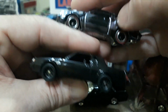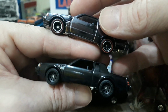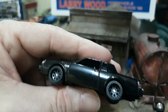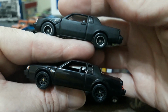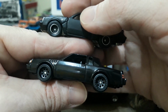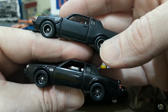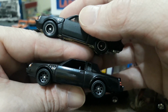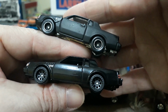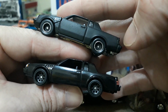But this is it, guys. As I said, I'm giving it a fair comparison, because I took out all of the best ones. And if you don't want something so shiny, let's go ahead and look at the Boulevard one. And it's just much better. Even like here, the body looks too thick, or it may be just because the roof is so short. But still, the car was designed to be a mainline kids toy back in 2007. So really nothing that bad, considering what it was designed for.